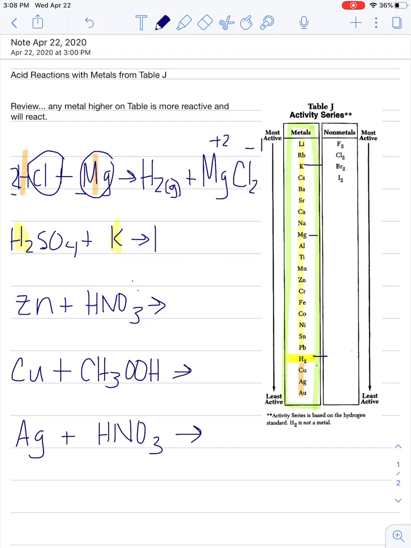And the products, like I said, is always going to be hydrogen gas. And there happens to be 2 on the left side, but it doesn't matter. And then whatever is remaining, which is going to be the KSO4, but again, we have to look up the charge of K, look up the charge of SO4, polyatomic, and then we write the formula. And then if we balance it, I think we just need a 2 here. Okay, so I would just pause this video and go ahead and see if you can figure out the third one and the fourth and the fifth one.